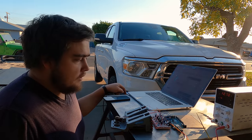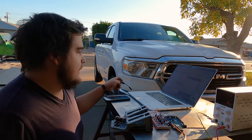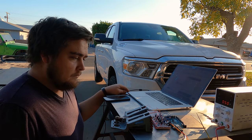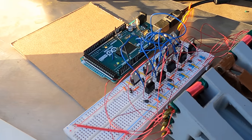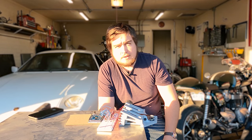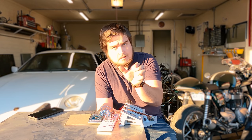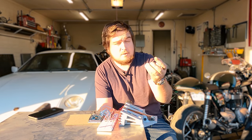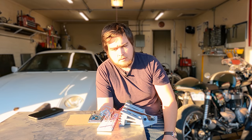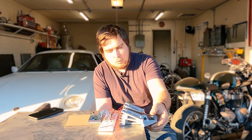I got everything hooked up to a breadboard here. Breadboards are not rated to three amps, but they are handling three amps quite well. Let's get it plugged in — and there we go, right like that, it works quite well. I'm pretty happy with my not-a-stepper-motor. This is working pretty well. From here I'm going to switch over to the long coils, which will give me a lot more precision instead of using nails, because that was what I had laying around. Now that I know it works — which I was fairly confident it was going to — I can switch over to actually designing it right and well.